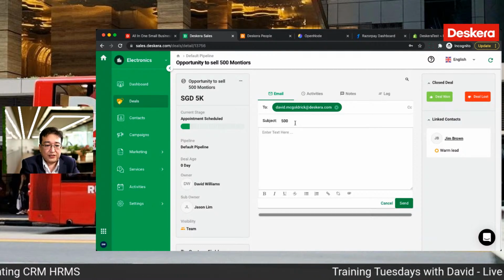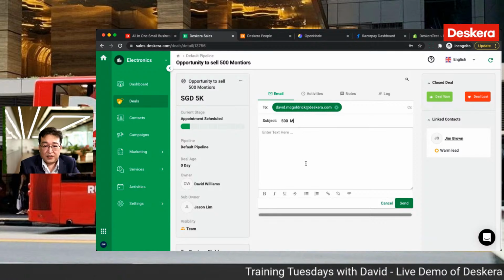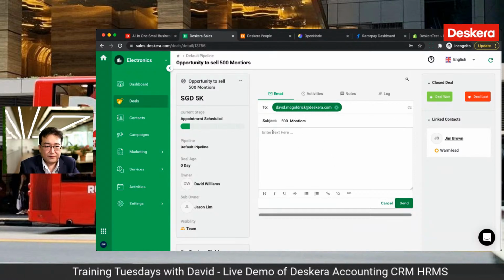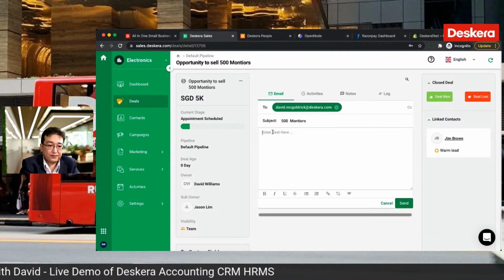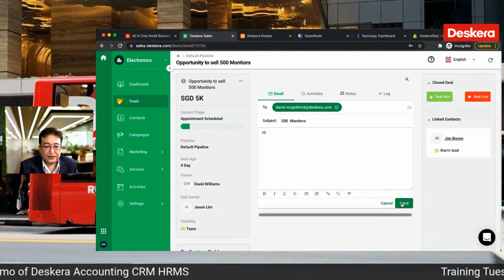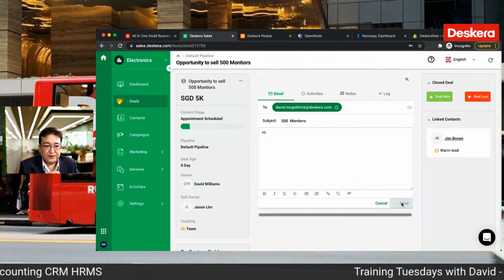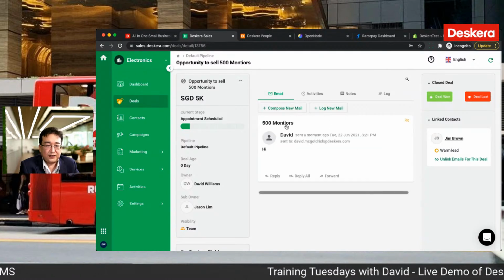In the subject here, monitors. But you can see all the information here. And you can see the value here as well. I'm going to put in high, and I'm going to send it off. So for example, I just sent an email. You can see 500 monitors, David, high.